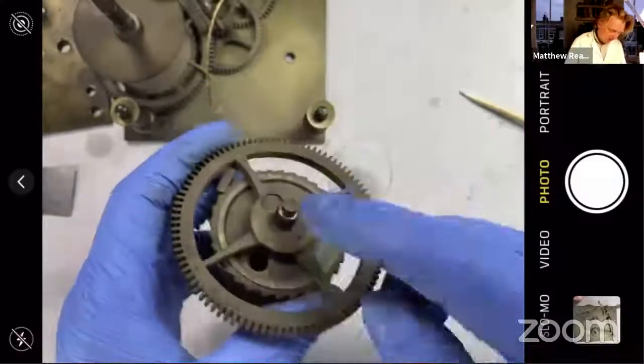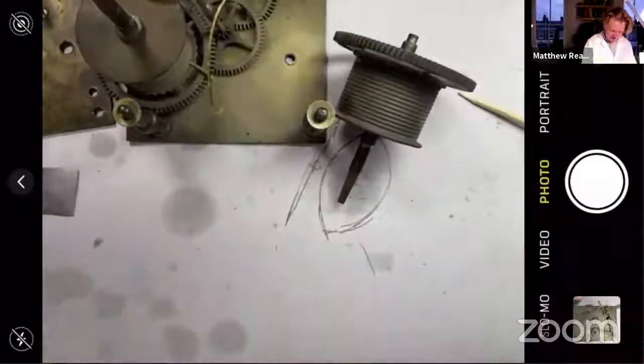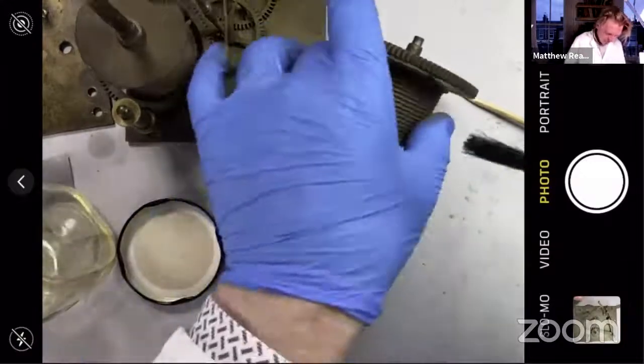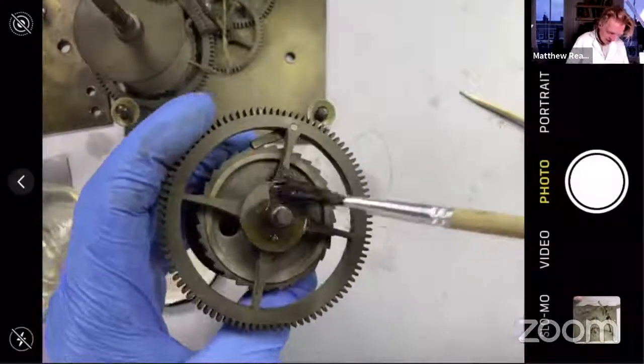So I'm going to put a bit of paraffin on here. I'm not going to take it apart tonight because we're about done, but we'll do it next week when we come to doing our cleaning.